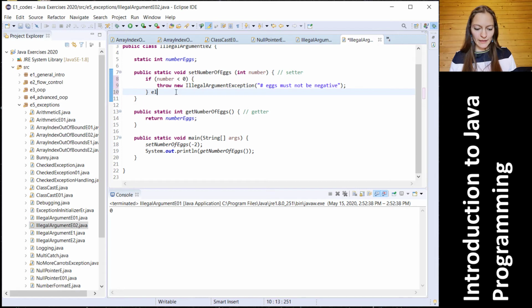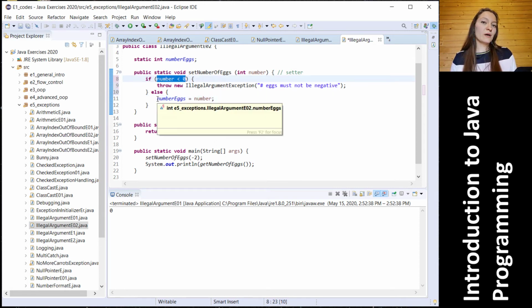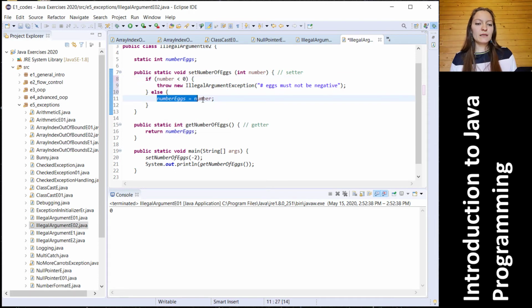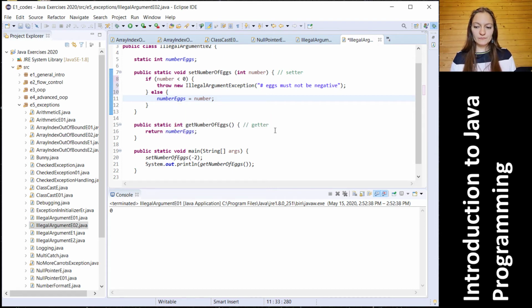In our else statement we put numberOfX equals number. So if this condition is false, if the number is greater than 0, then the value of the number is assigned to the numberOfX variable.